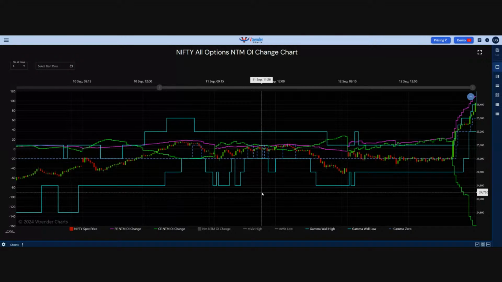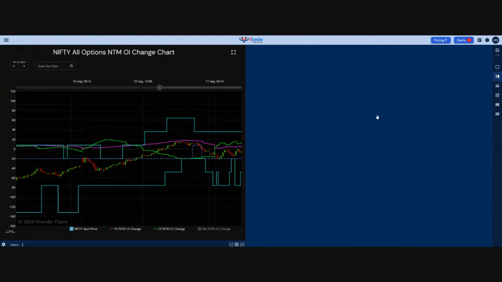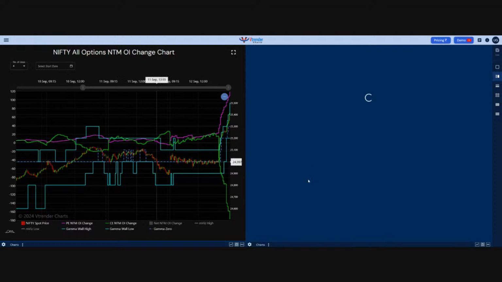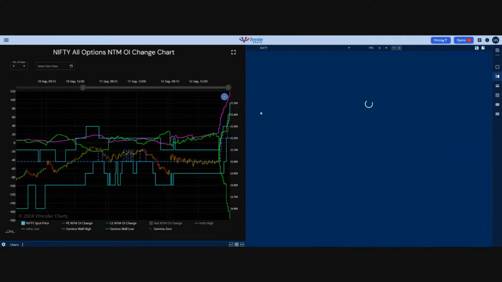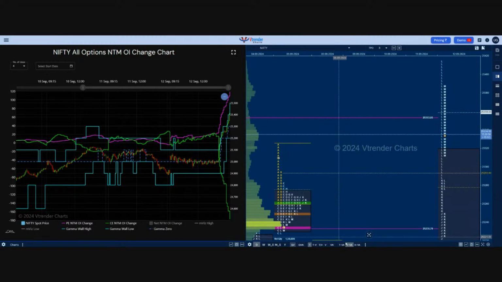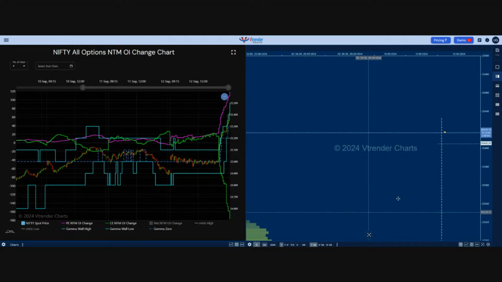On expiry days, what I do is I have the spectrum on one side and the spot chart on the other side, because the spectrum range is based on spot. On weekly settlement, it helps to have this handy so that if the spot is giving us a move, it will definitely show up on the spectrum.